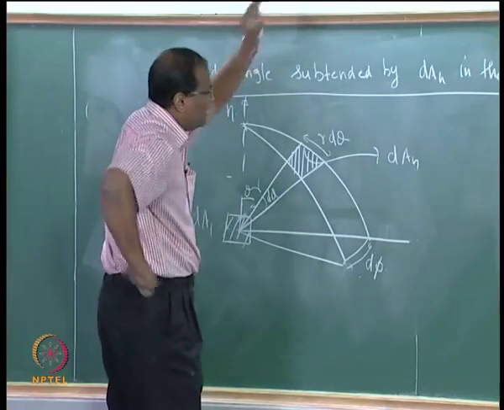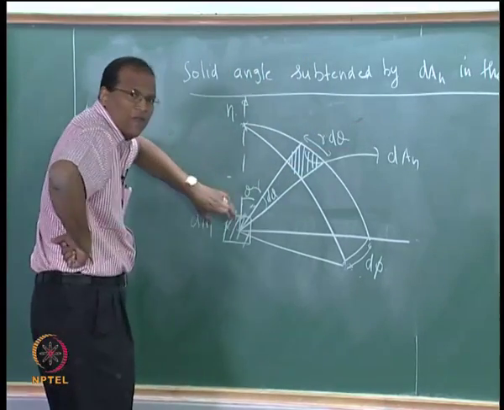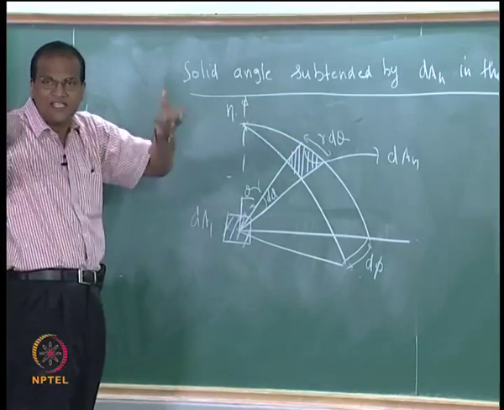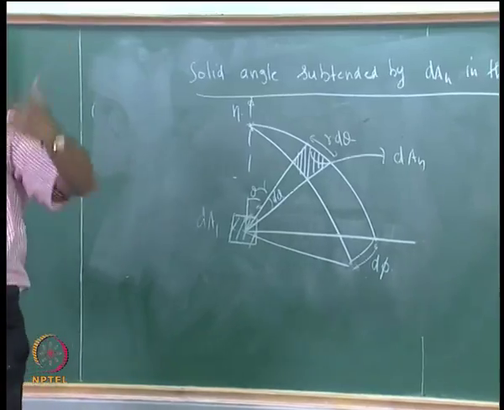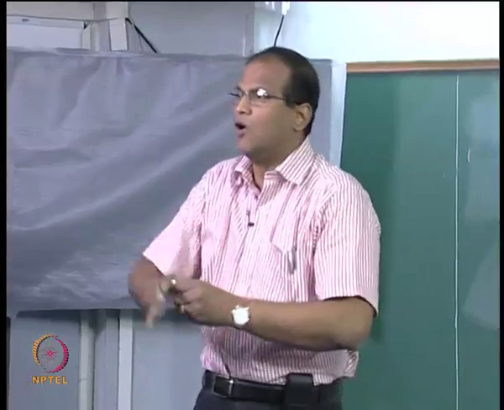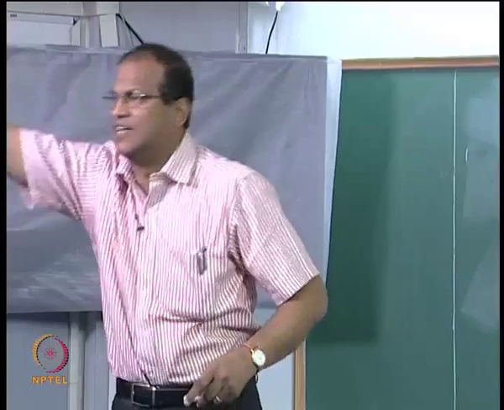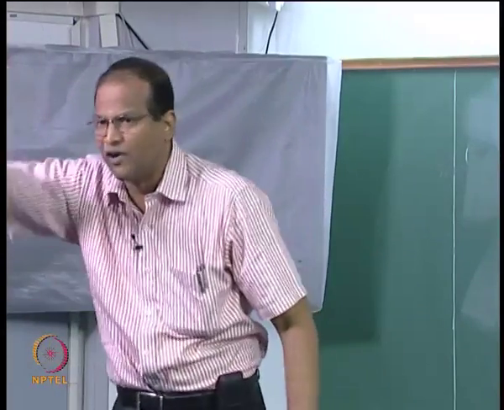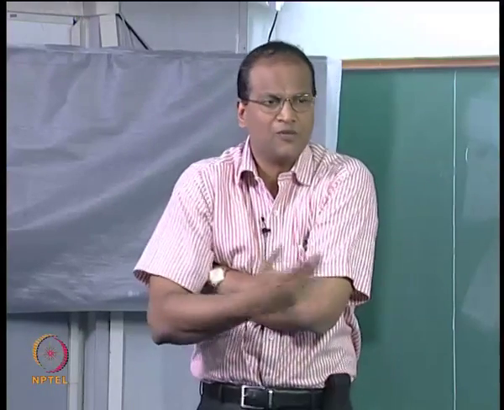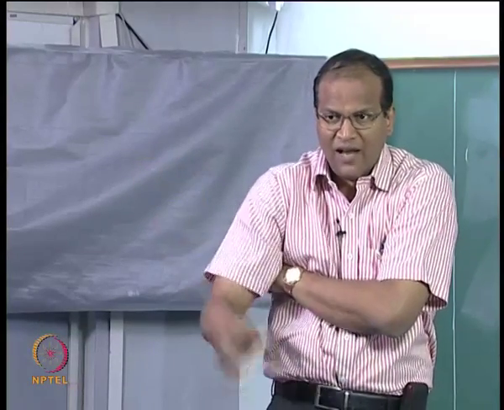Solid angle subtended by an elemental area dAn at a point on dA1, where dA1 is that area which is emitting the radiation and dAn is that elemental area which is receiving the radiation. So you need a giver and a taker. dA1 is the emitting surface, from there radiation is spreading in all the directions. Among all the directions we are taking dAn, a small elemental area, and finding out how much it is capturing and writing it in terms of the fundamental coordinates. As r keeps on increasing, the fraction it captures will keep decreasing, isn't it, for the same area.